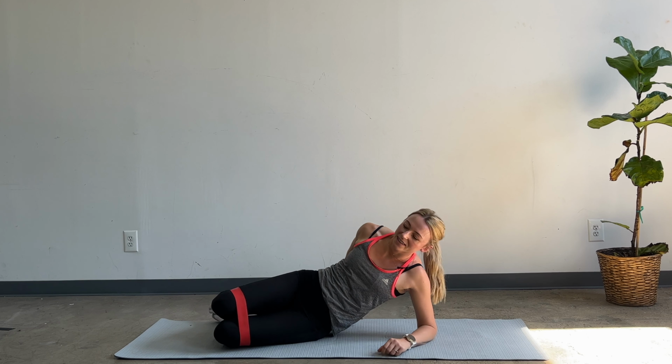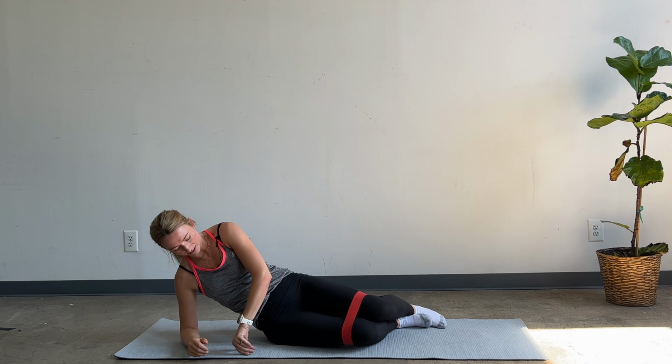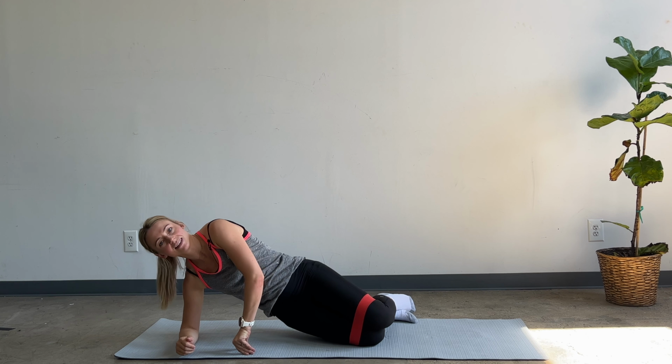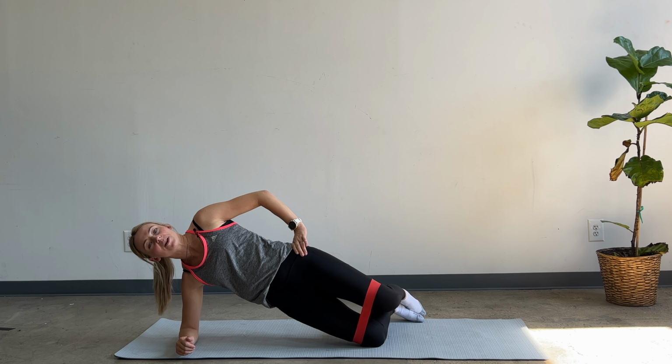And then swapping to the other side. Knees bent, coming up and lifting your top knee from your bottom knee. 30 seconds on this side.